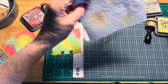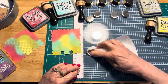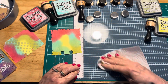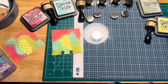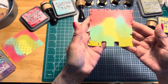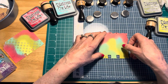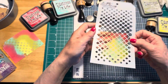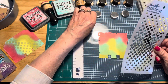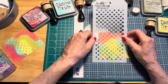distressed looking tags. And I am just cleaning up and wasting some time so that the oxides will dry on my paper, okay? And we can clean up our little surface here. And I think we should be good. How do you like that? I think it came out pretty cool. Now what I'm going to do is grab my stencil, and I just want to put a little bit of the triangle effect into certain areas on the card.